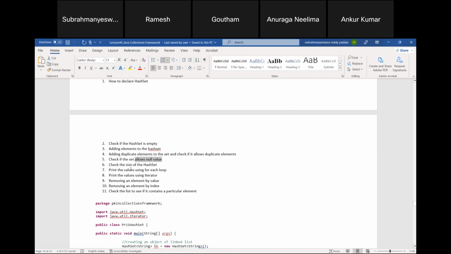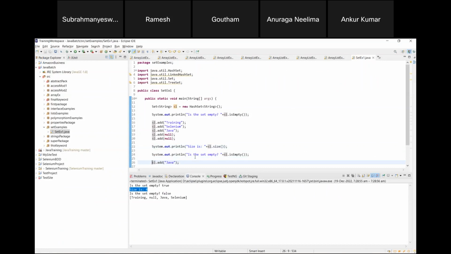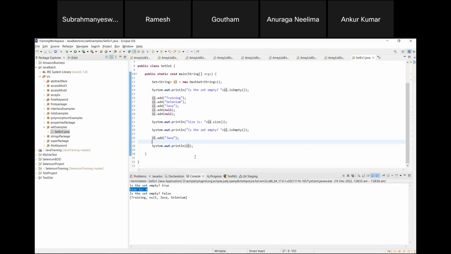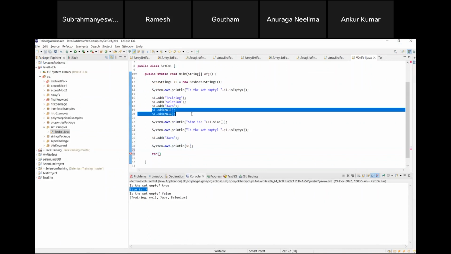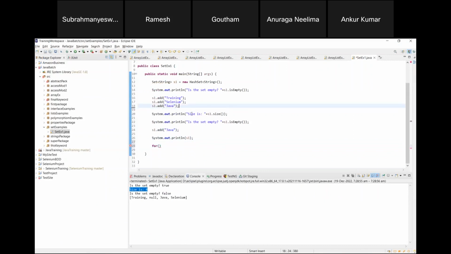And print the values using a for each loop. The advanced for loop we can use to print the elements. What is the type of this one? Let me take out these added null values. The type of the set is String.